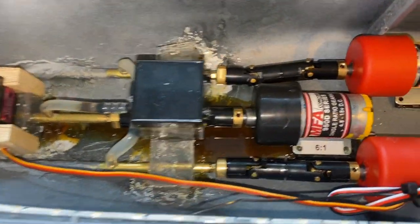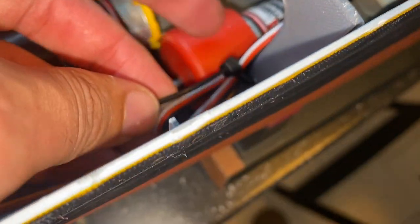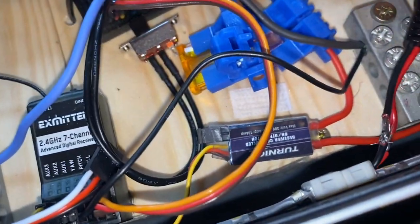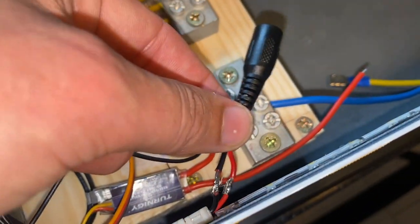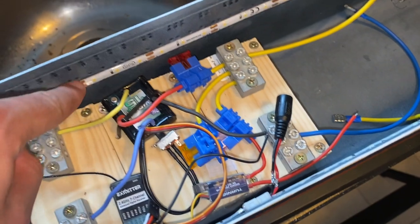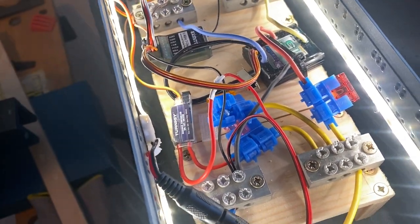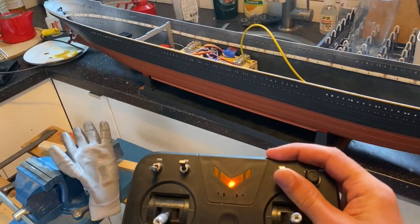So, just in the process of sorting out the electronics, I have used my bulkhead as a place to do some wire routing. So I've got a cable tie there, just taking in the slack from the connector to the steering servo. And I am now just connecting up my socket for my lighting. The reason I need these is because I want to be able to remove this part of the electronics from the boat, obviously without having to remove the lighting strip. So to do that, I need a removable socket, like so. So here we are, I've now got my LED connection in place, and we're wired up into channel 5. So there we go.